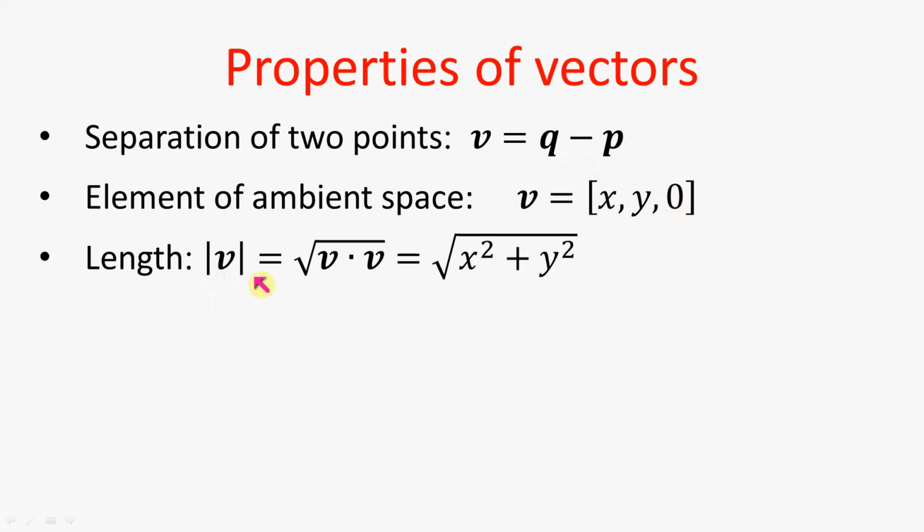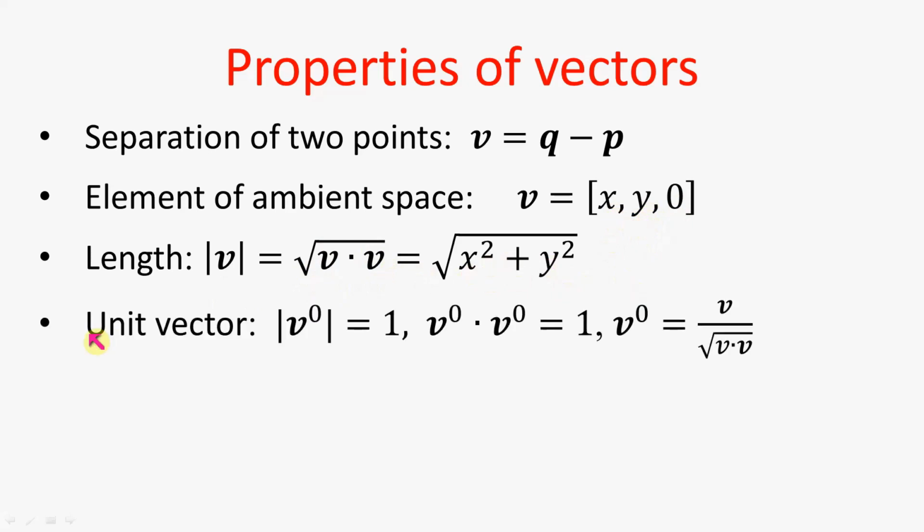The length of a vector can be computed by multiplying the vector with itself using the rules of the dot product and computing the square root of the result. Since in vectors the third component is 0, only the first 2 Cartesian coordinates show up in the length formula. This is nothing but the theorem of Pythagoras. From every non-zero vector, we can create a unit length vector, also called a unit vector. The vector should be divided by its length.